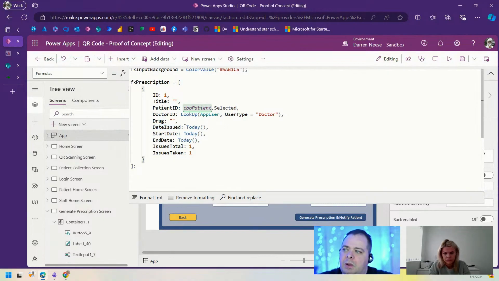Now the date issued, is that typically like a week ago, a month ago? Or would it be like yesterday or today or tomorrow? Yeah, today. So using today. Yeah, put today. Okay, what about the start date and end date? Just have some good sample data. Well, start date would be today because it'd be issued today.